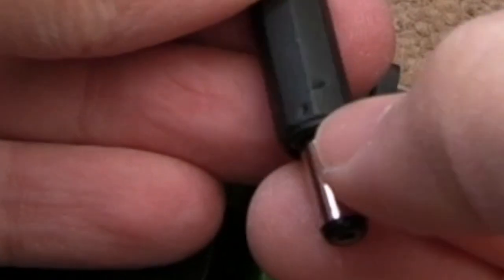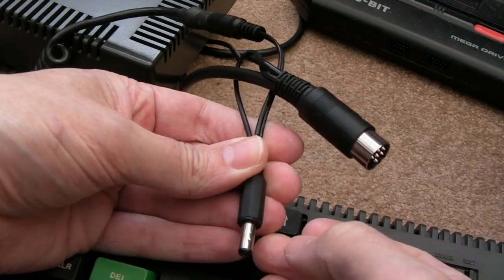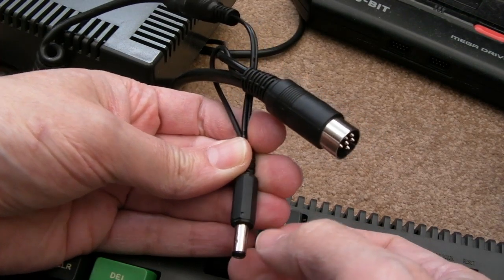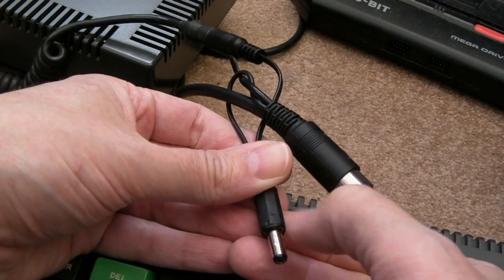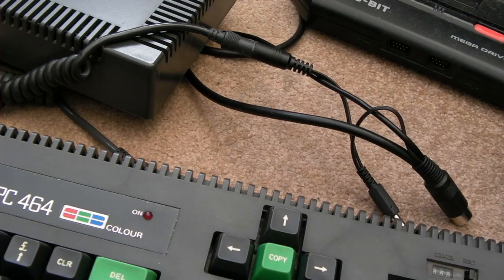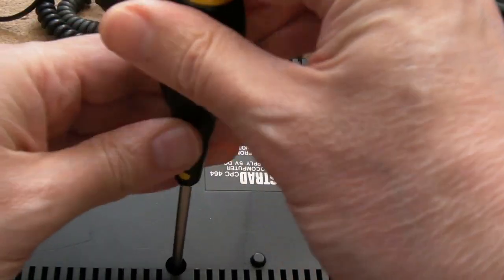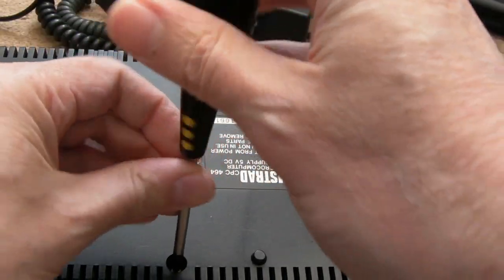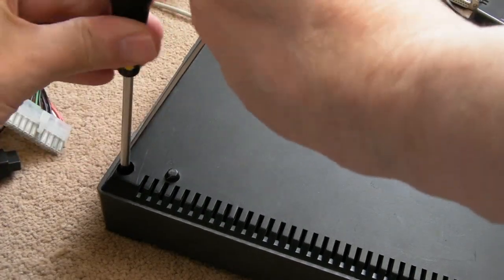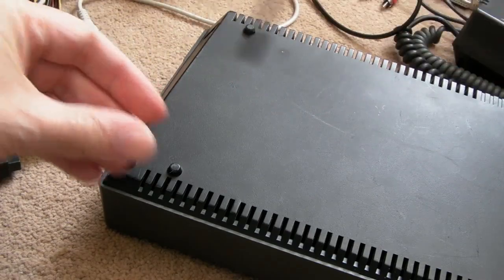And I just noticed, can you see these here? Do you know what those are? Those are tooth marks from a cat. One of the cats obviously spotted this last time, and there as well, look at that, right on the blooming connector. Last time this was out, I must have left it disconnected and the cats have got hold of that, so just watch out for that sort of thing if you've got pets. Anyway, I can change that connector pretty easily if it bothered me. It's just been marked by the cats, hasn't it? Clearly they've claimed it. They're not just happy with their territory, they now want possessions within the house as well.